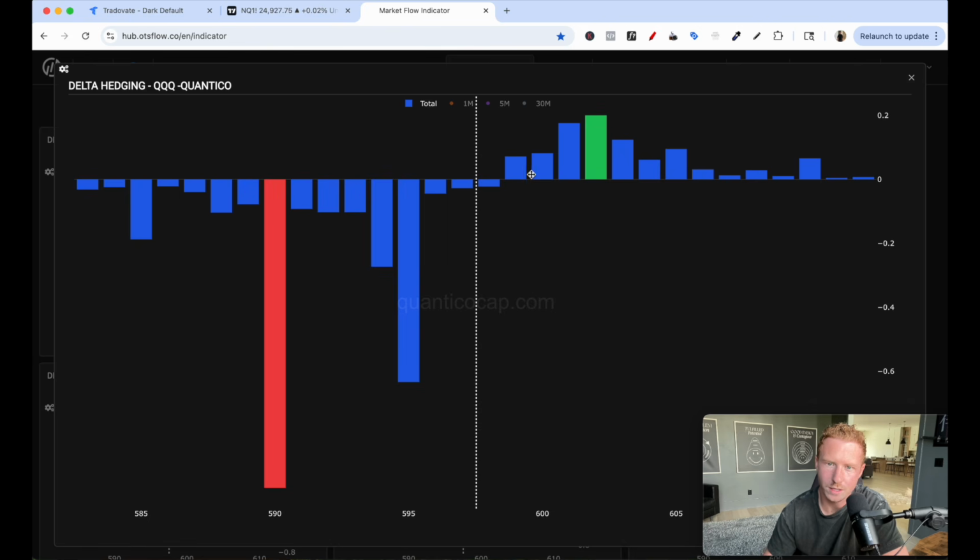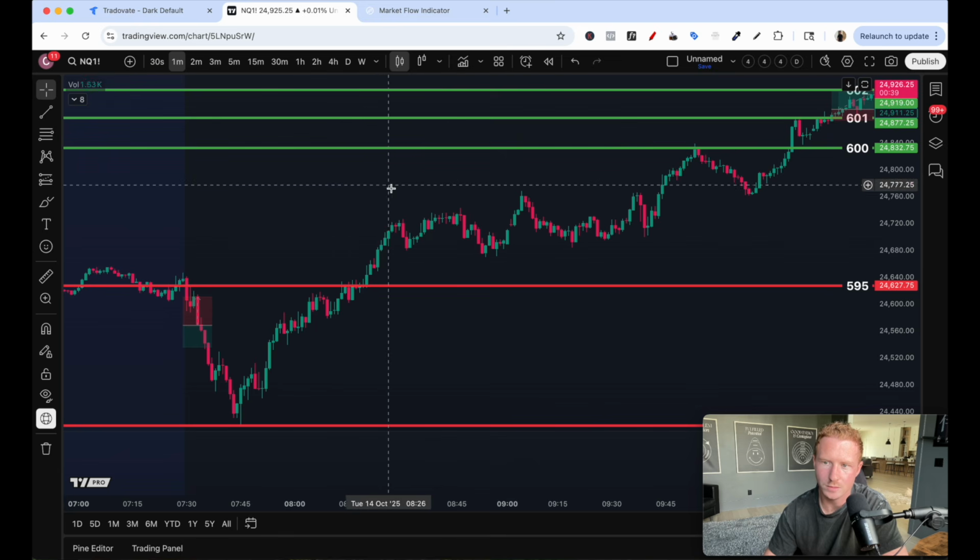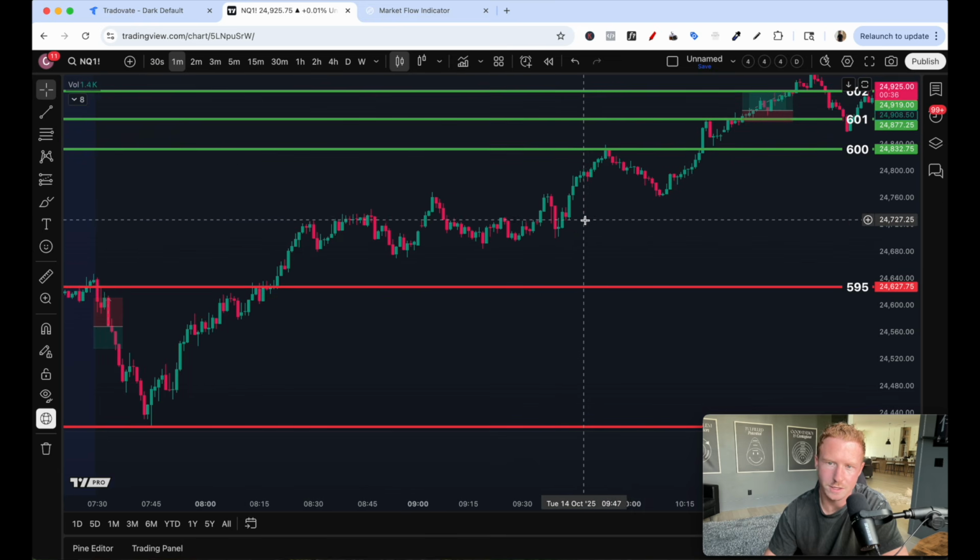What ended up happening was we had some nice increasing interest to 602. See how the bars are slowly going up? This means momentum. So basically, if we break above 600, we're probably going to go to 602, which is the peak. But first, the most important thing is we have to break 599, which is the first positive bar. This is where the delta starts to flip to positive. So anyways, as we can see, we end up chopping around here. This is that 600 area.